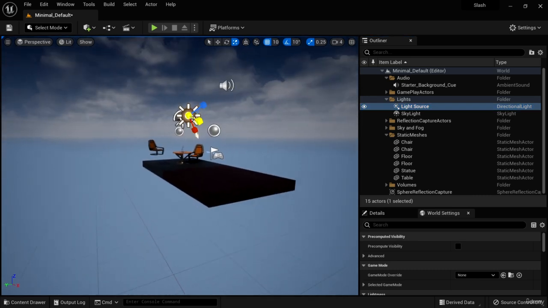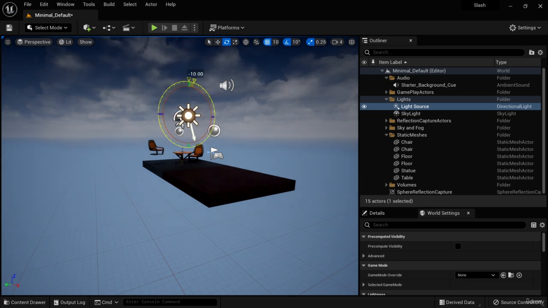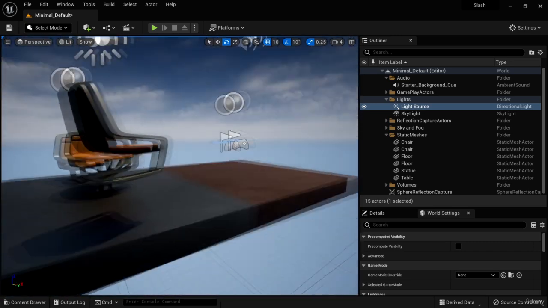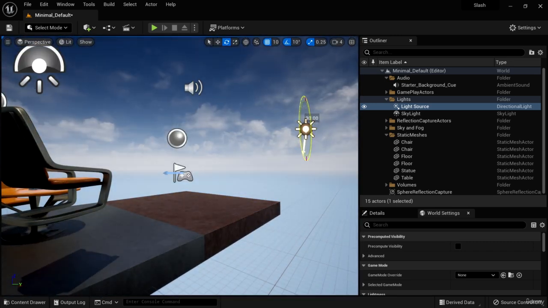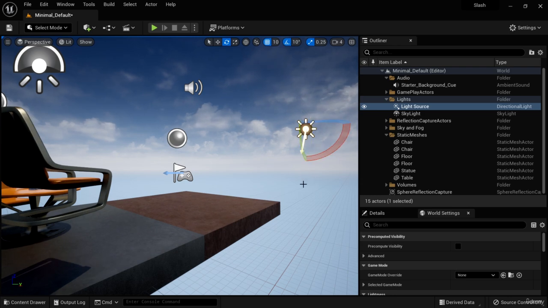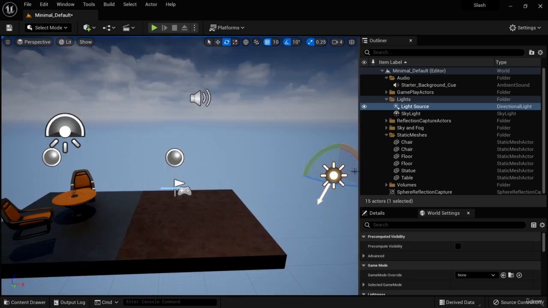Now, I'm still in object scale mode, but I'm going to hit the E key so I can rotate this. And if I do, notice that as I'm rotating the light source, the shadows are shifting on the ground. So this light source is directional. It's more akin to the type of light source that behaves more like a sun. So now we know what that object is.